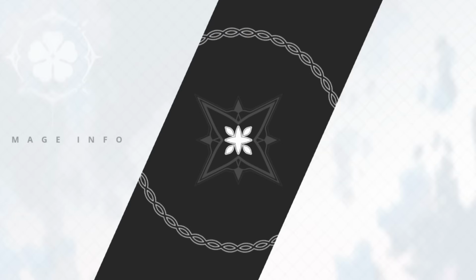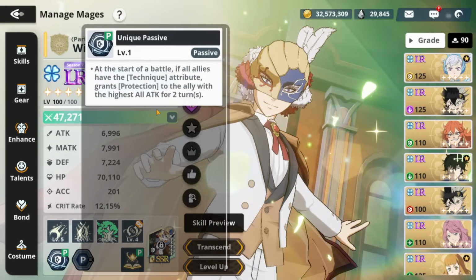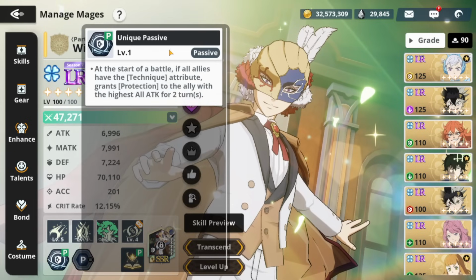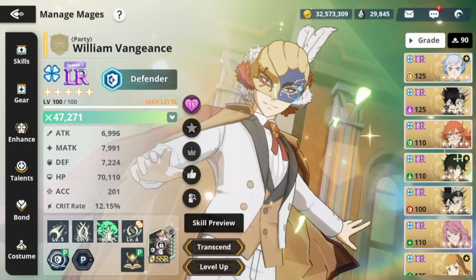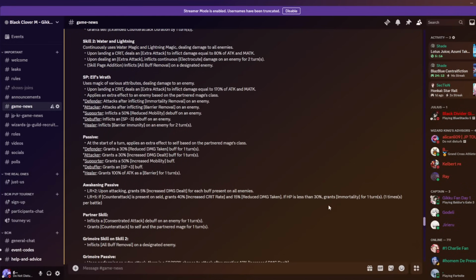Now, why is it? First of all, let's start with William. Main reason is because, where is it? Here. He gives protection to the ally with the highest attack if it's a mono blue team for 2 turns. Now, one thing you gotta remember for RHYA is at max dupe. Basically, you kind of need to use a max dupe, in my opinion. Could he work without it? Yes, but it will be much more difficult.